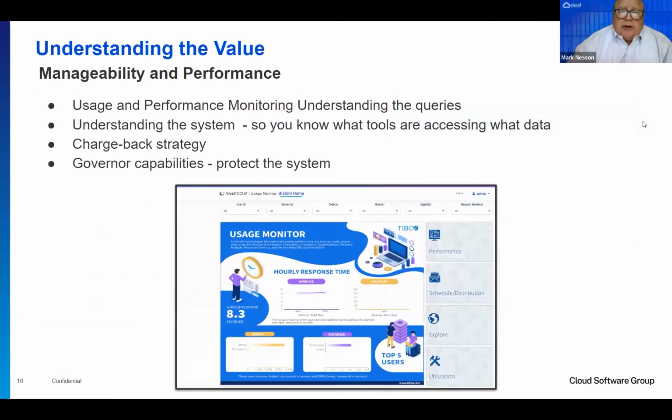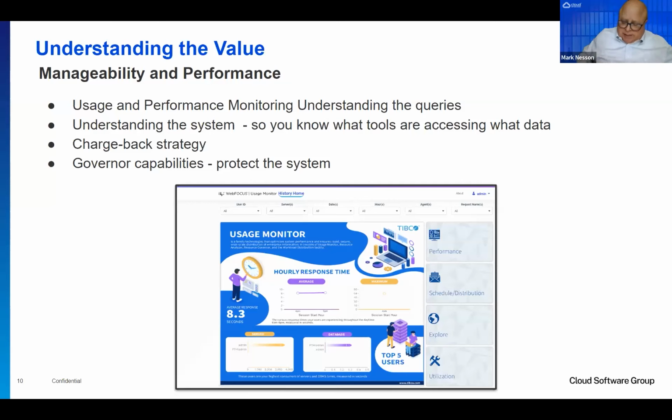Again, usage monitor. The usage monitor that I put out years ago actually runs there as well. So you would turn on Resource Analyzer and or optional Resource Governor, right? So Resource Analyzer is going to give you all the reports that you want to have. Also built into UM is the new chargeback strategy.